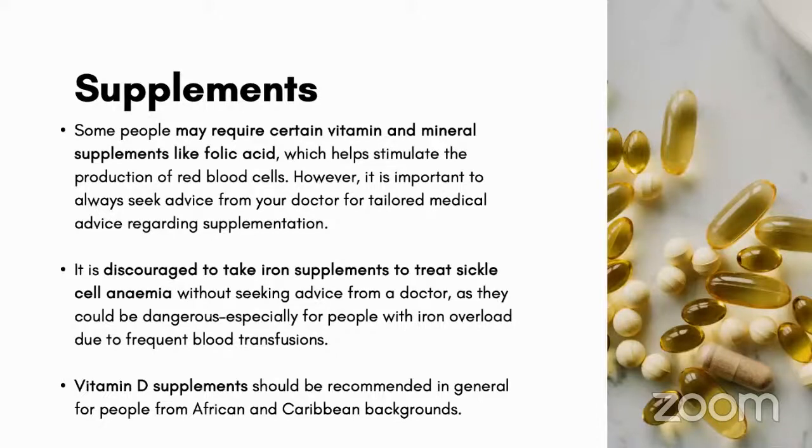So when it comes to supplements, some people think that they need to take an iron supplement or a folic acid supplement to get all of the nutrients that they need. This can be the case for some people, but not all. So if you are thinking of taking any supplements, it's really important to speak to your doctor regarding supplementation. Some people may require a folic acid supplement, especially if they are a woman and they are pregnant or planning to be pregnant. Then it's really important to take a folic acid supplement. And folic acid also helps to stimulate the production of red blood cells.